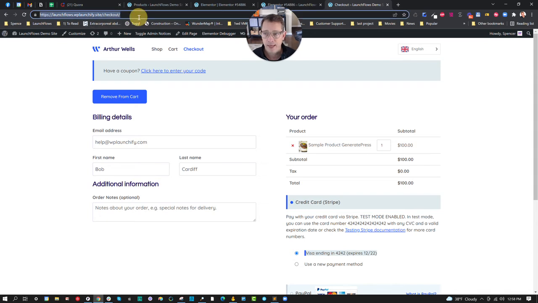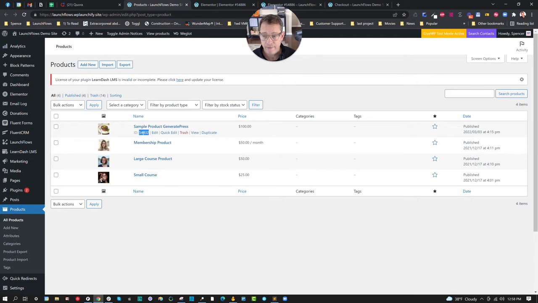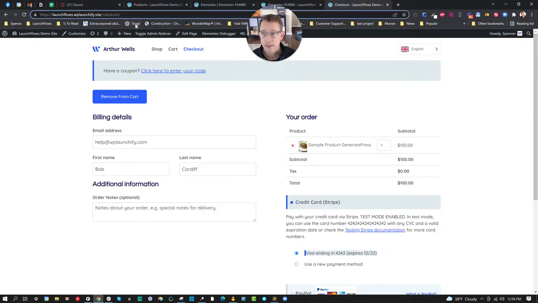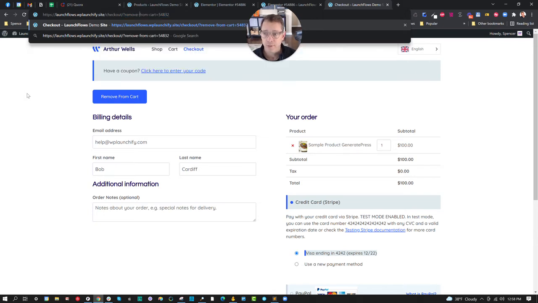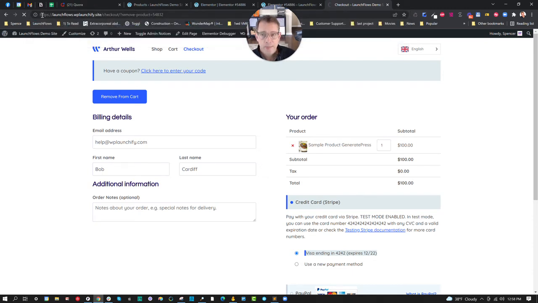Now I happen to have that ID in my head because I had already memorized it, but it's 54832. So the first way to do this now is remove, it's not going to be removed from cart, it's going to be remove product. So remove product and then the number of the ID. So watch what happens.